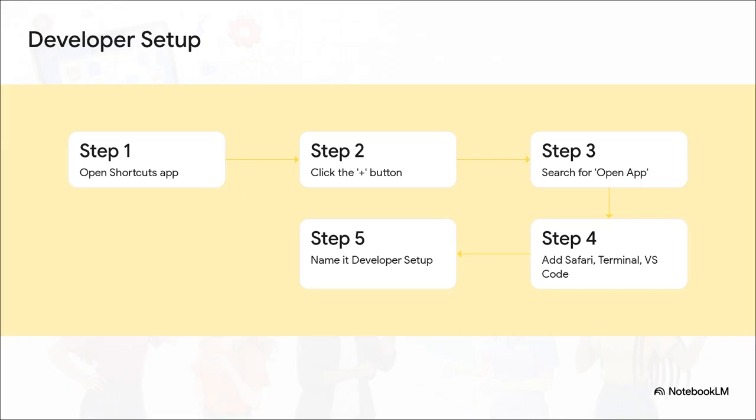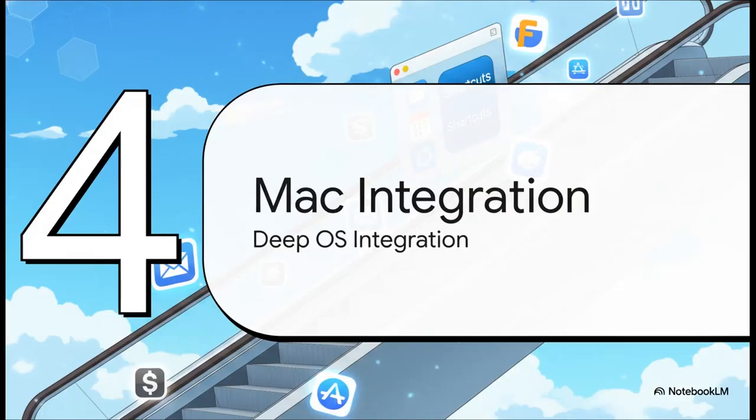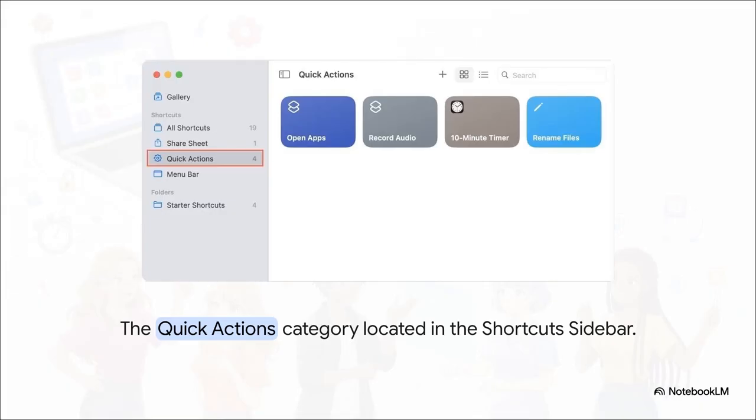And boom, instead of hunting through your dock every single morning, one click launches your entire environment. Game changer, right? All right, section 4, integrating with your Mac. Now we're taking things up a notch. Over in the Shortcuts sidebar, there is a Quick Actions category, and this is huge.